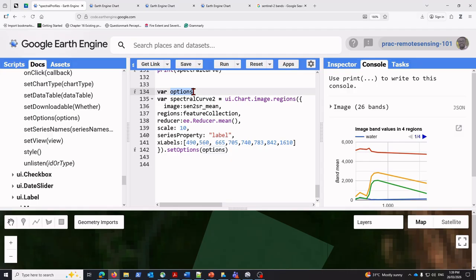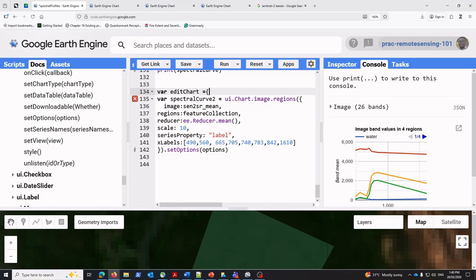So I'm going to call this variable options, or we could change the name and give it a name different to what the computer has got. So these options, we've changed it. We call it edit chart. So that's it. And then what we're going to do is that we are going to define things.